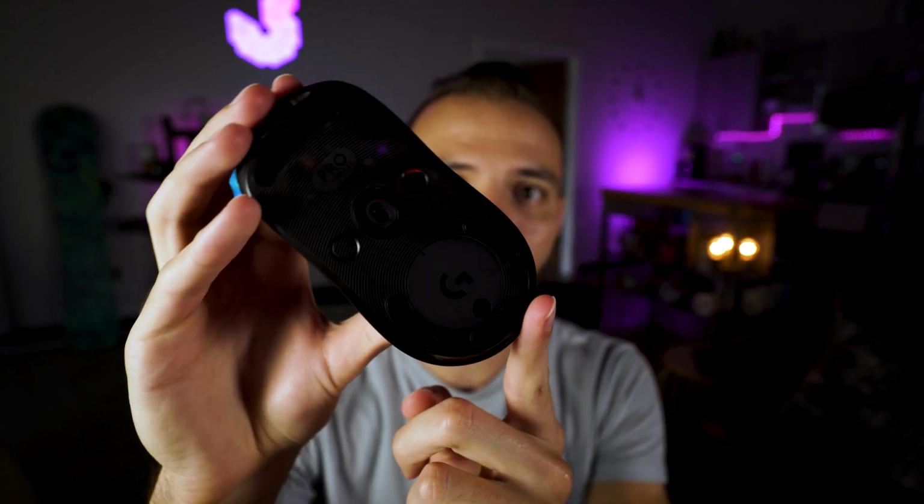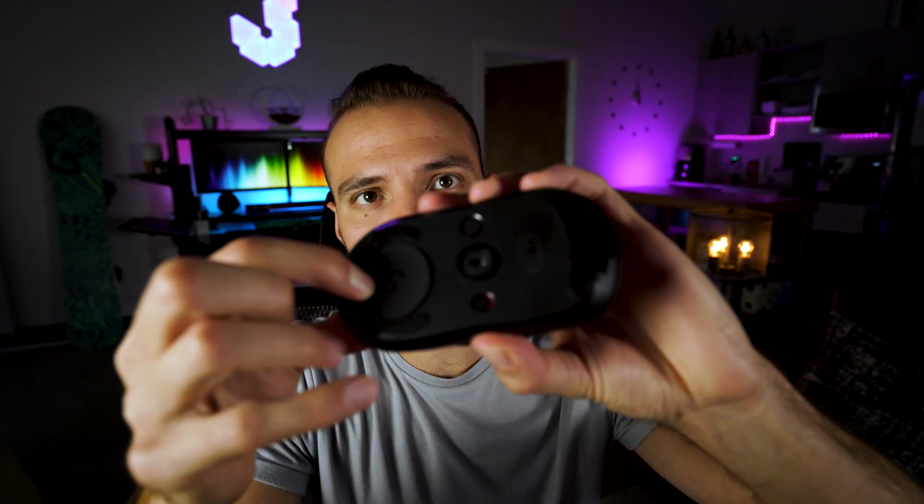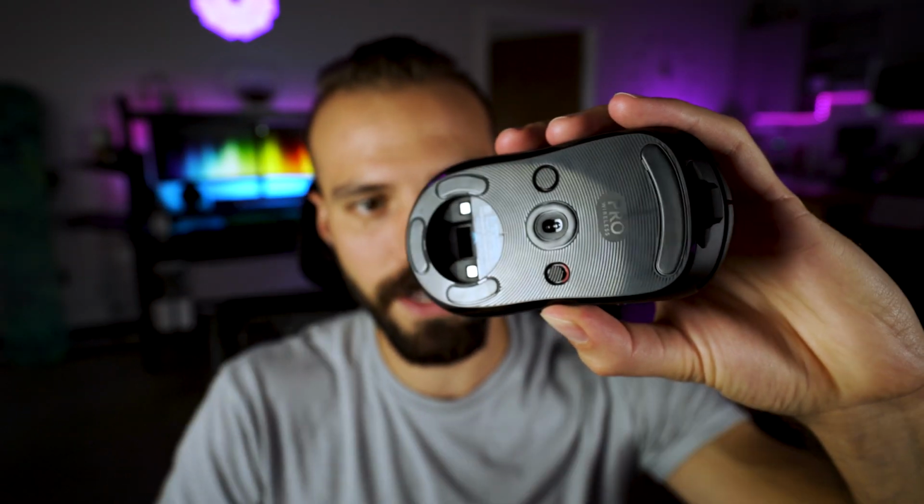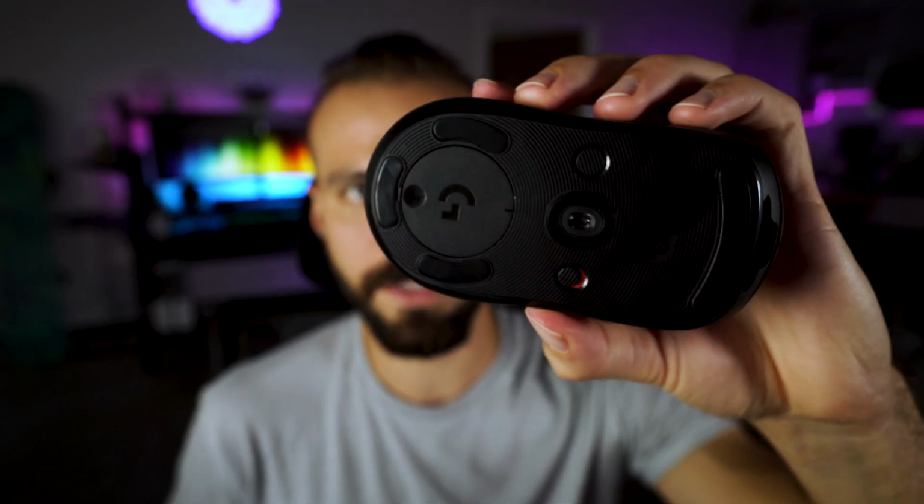There is some convenient storage for that USB dongle that you always lose right on the bottom of the mouse. So if you push on this little tab right here, it pops open. Pretty cool. Lift that up, it's magnetic. You know, it just snugs right in there, it fits, and then this snaps magnetically back into place real nicely.